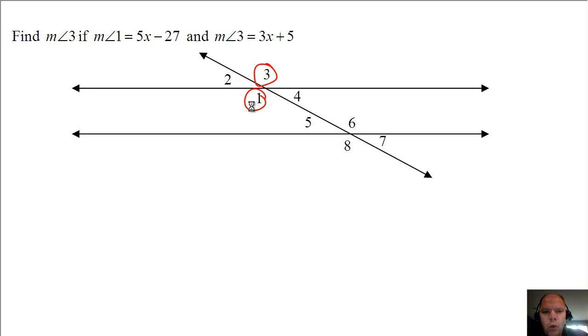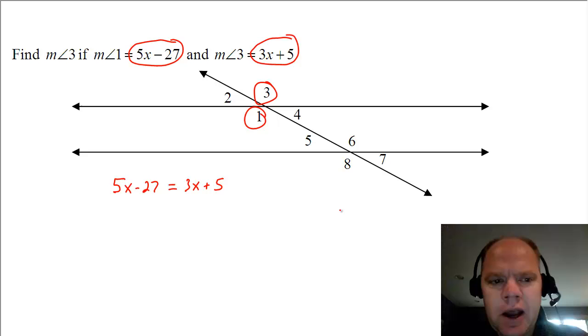And you'll notice that angles 1 and 3 fit our definition for vertical angles. Okay, they're non-adjacent angles where two lines intersect, and in terms of the way that we want to look at them, they are directly across from each other. And what we know about vertical angles is we know that they're equal to each other. So what that will allow us to do is set up an equation involving these two algebraic expressions. So what I'd like you to do right now is pause the video and see if you can set up that algebraic equation, and when we come back we'll take a look at that.